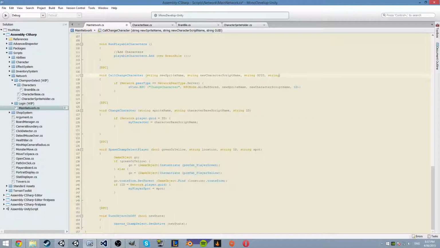Obviously, well, I guess we could do an integer of spots. Spot player in. I guess we could just say spot to change.